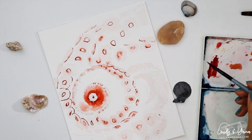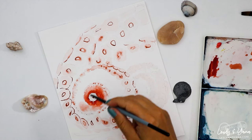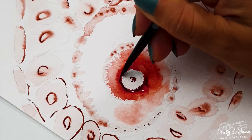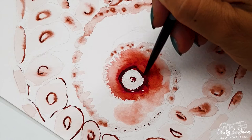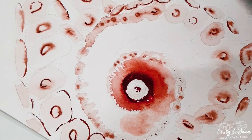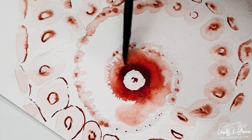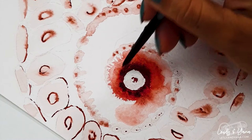So while I'm following this spiral, I'm gonna get my Caput Mortem, which is a darker brown, and add some of the shadow right away. It's better to do while the first layer is still wet, so that the color blends in more harmoniously. Took me a bit longer, so now I have to actually blend it in manually, but I will keep that in mind.